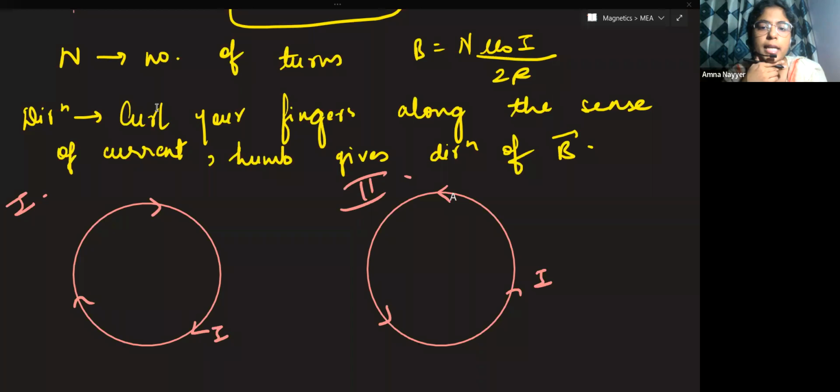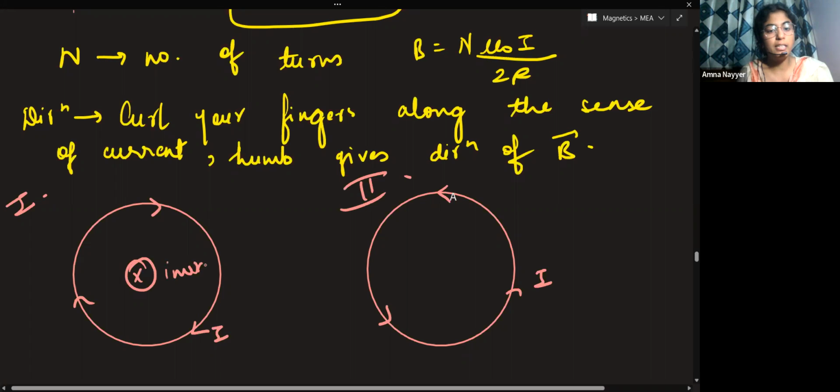Samaira, correct. Zaid, first one, yes, right. Khalid, right. The second one is also correct, both of you, Zaid and Khalid. What about Sneha? Yes, correct for the first one. Perfect. See, if you curl your fingers along the sense of current, this will be the direction. And the second one, okay Sneha, good. Thumb is pointing into the page, so this will be inwards.